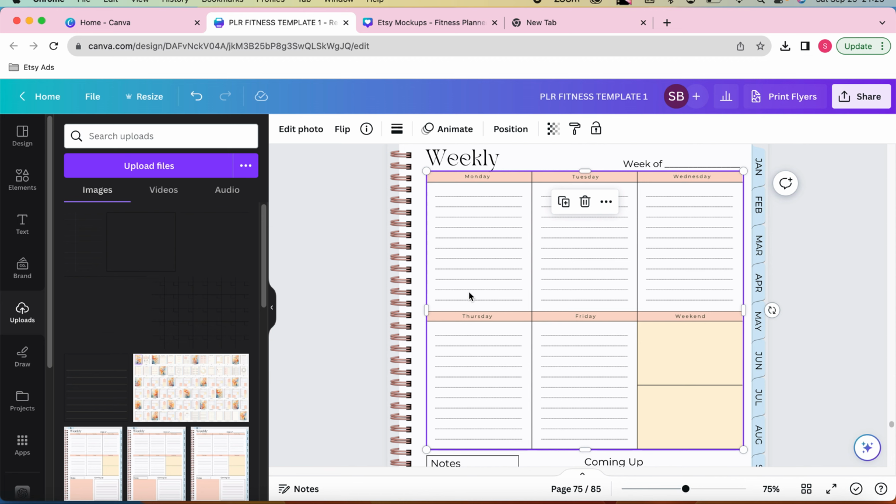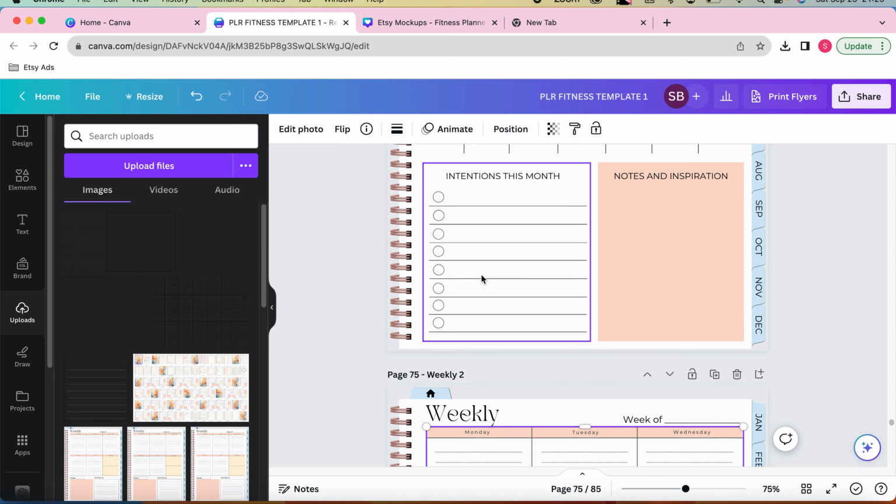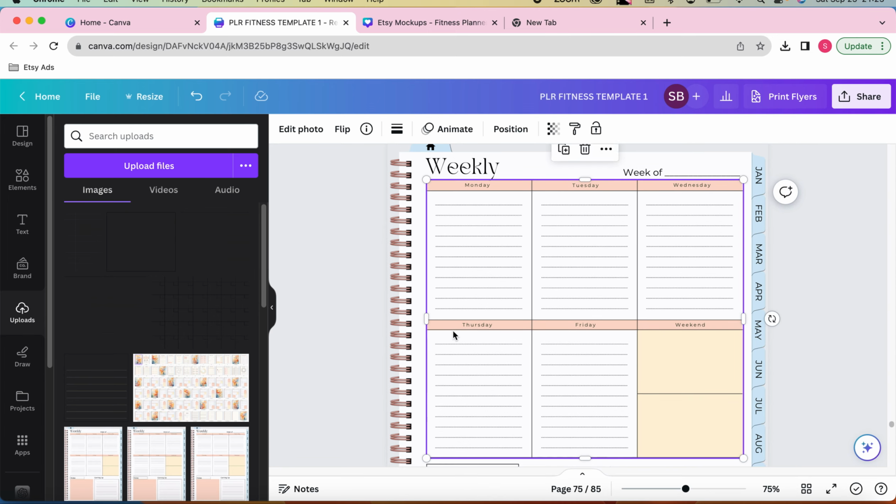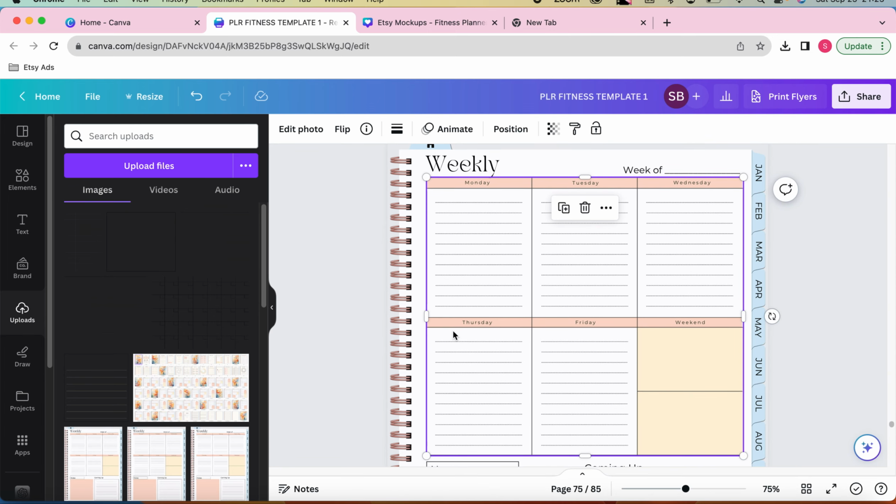And with planners, there's a lot of lines and boxes and circles, like if you wanted to do little check mark boxes and things like that. So something that I did for the planners is I'll have these lines and everything, and what I'll do is I make an image out of it.